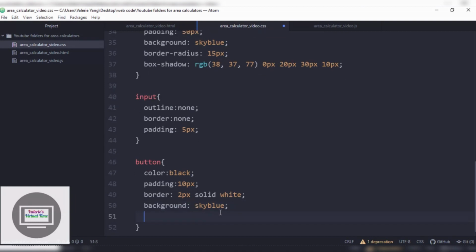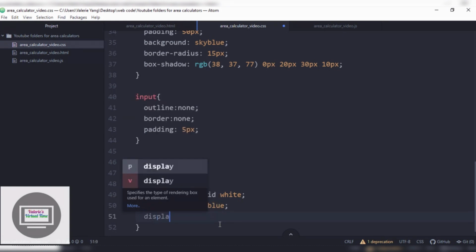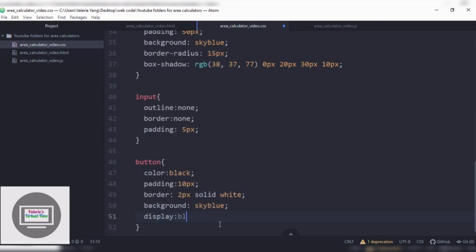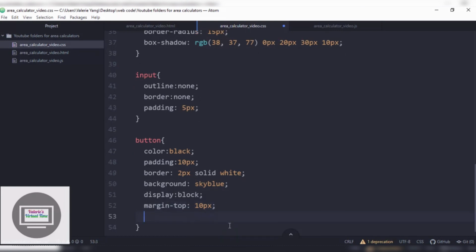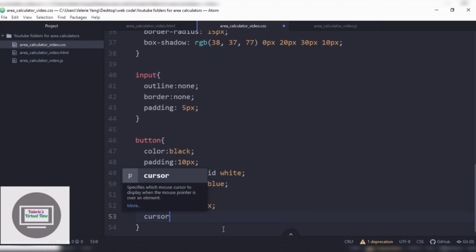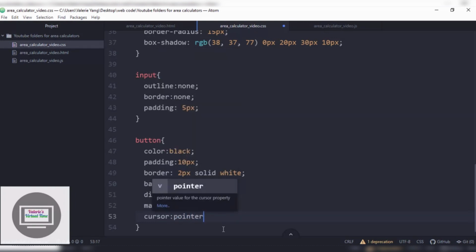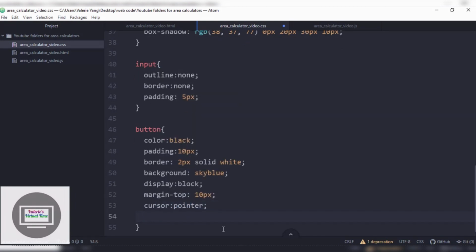Display block. Margin top 10 pixels. Cursor pointer. This makes the cursor a pointer, I believe, when you hover over it. The font family, yes, my favorite.